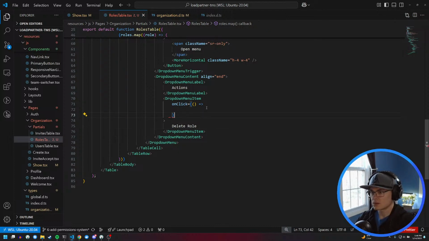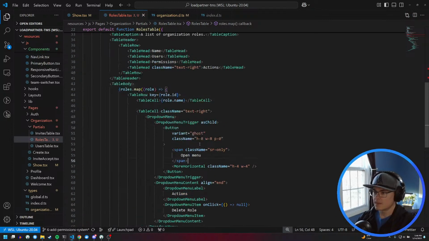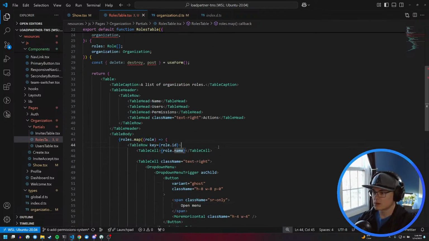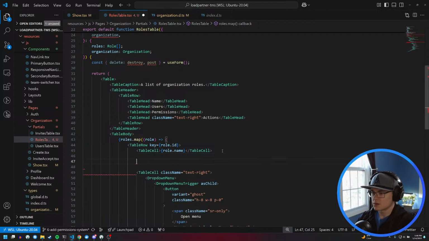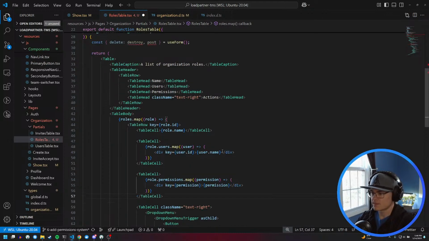What's it not happy about? Missing one. No. Oh yeah. Signal. Delete role. Looks good, looks good. Okay, so we got role name, and then basically that. And then same thing for permissions.